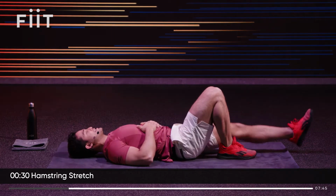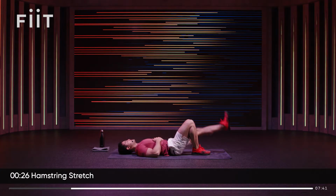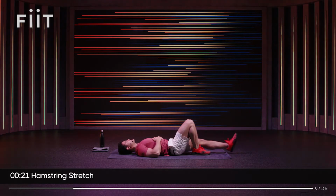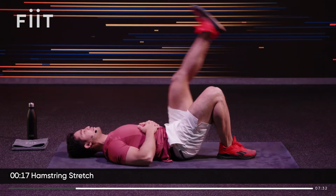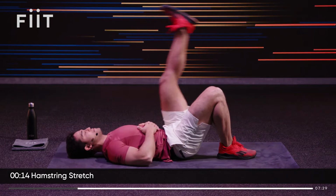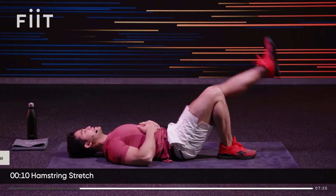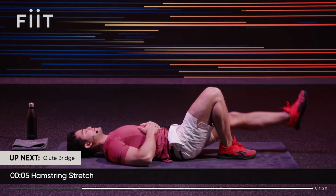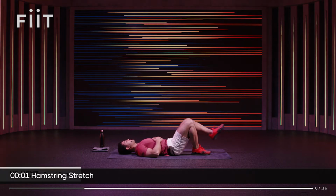Bend the straight leg, straighten the other leg, and take it to the other side, team. Hamstrings so important for our strength classes to help us deadlift a little bit further, clean, anything involving the whole posterior chain. Yes, team, slowly speeding it up. 10 more seconds here. Two, one, you're gonna bring your feet together.